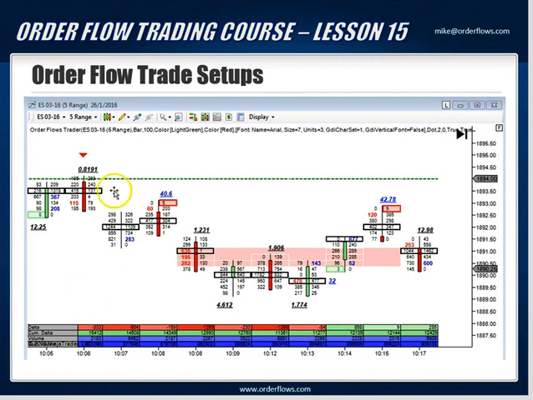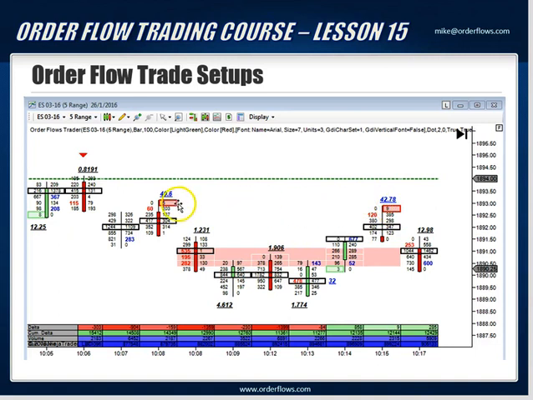Okay, this is E-minis again, and some of these don't always work out perfectly. You like to have trades that are always going to work 100%. But we came up to this high, and we hit the high level. You have a divergence, it's a red candle. You came off, you start to come back up towards it. You have another ratio, you get a selling imbalance right after it. I'm looking for the market to really start to sell off. It didn't. It sort of went sideways.